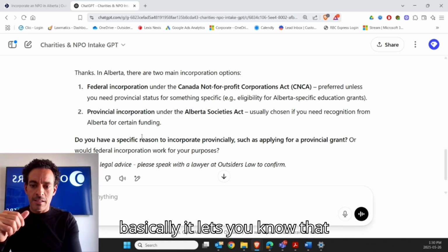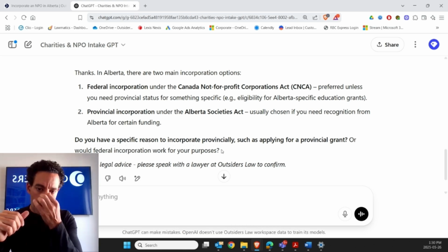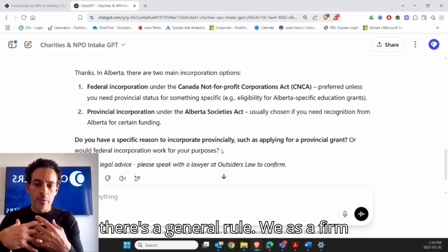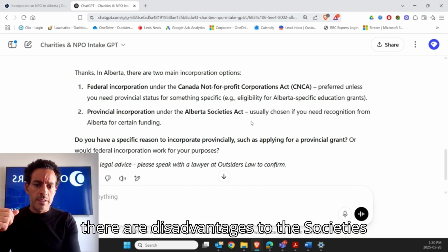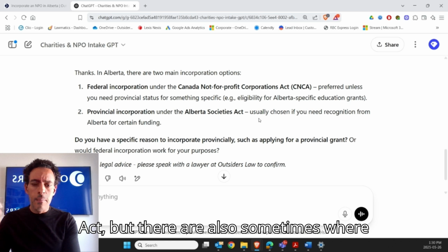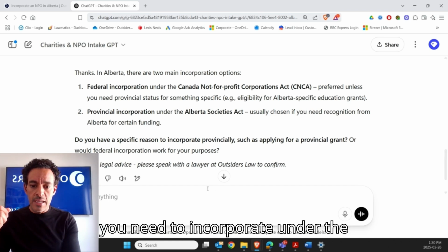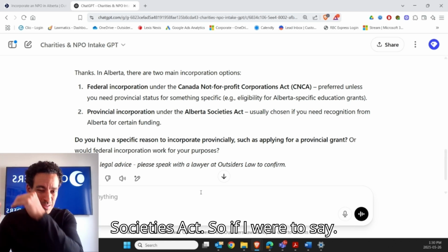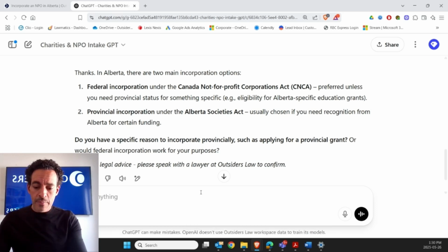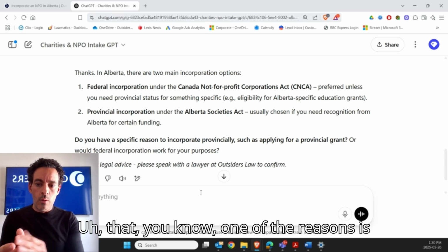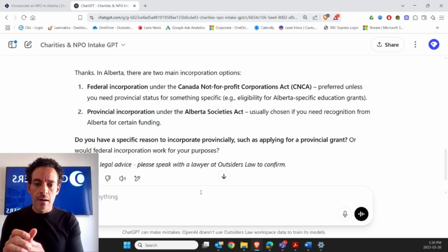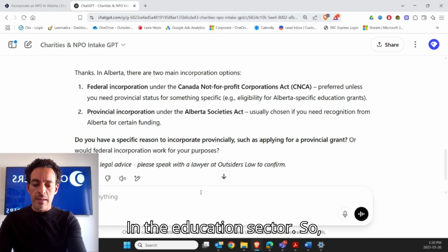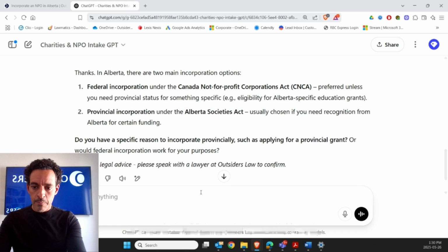And it lets you know that as a general rule, we as a firm prefer to incorporate federally because there are disadvantages to the Societies Act, but there are also times where you need to incorporate under the Societies Act. One of the reasons is provincial grants, and certain provincial grants require you to be a society, mostly in the education sector.